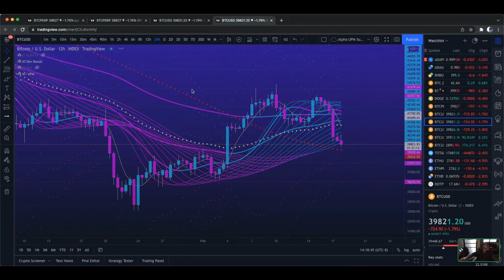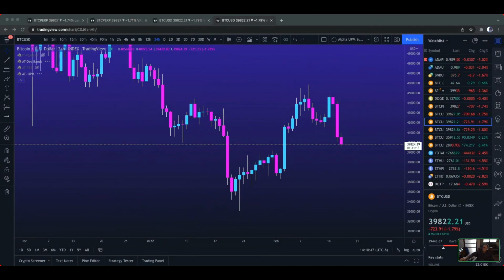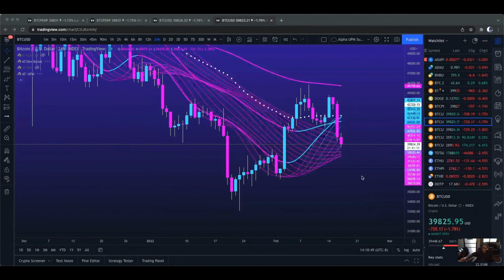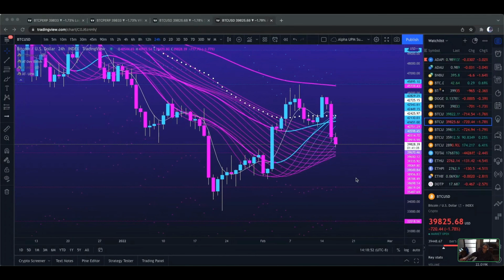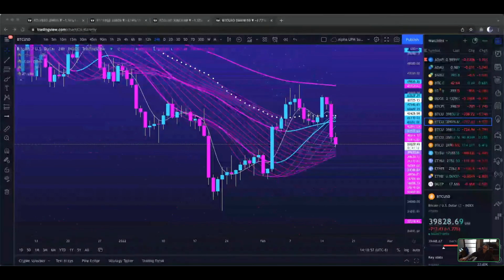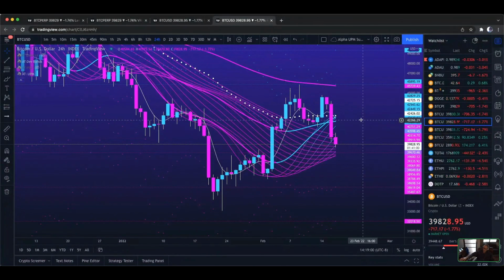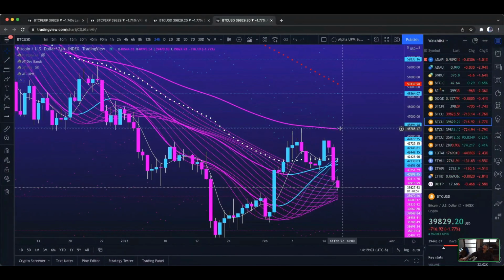How bad does this look on the daily? Oh, good Lord. And this is why I was stoked too, right? We got above the daily reverse wave trend. And I was saying, if we can sustain up here, Bitcoin again is going to make a run at this 99 length variance log moving average. If it gets by there, it's going to the reverse fissure, and we're going to get back up above 50K. The bears are like, no, thank you. Right? And there was a little bit of bear diff here. You can see the data set's barely higher, but it's there. Right? It is there. Now that I have my glasses on, I can see it.